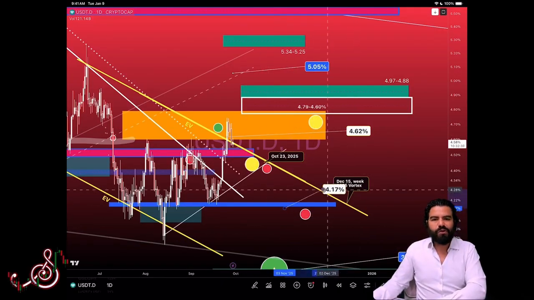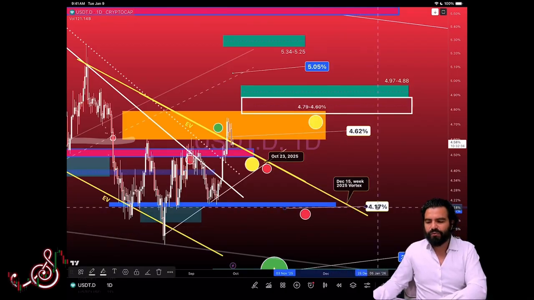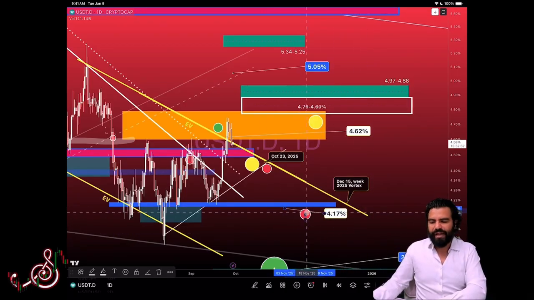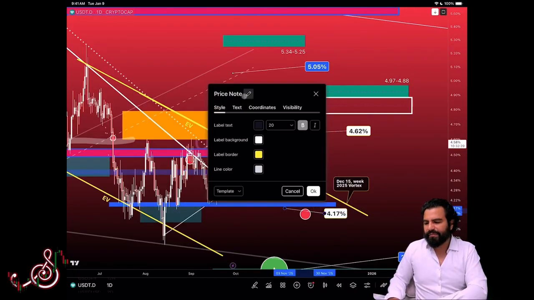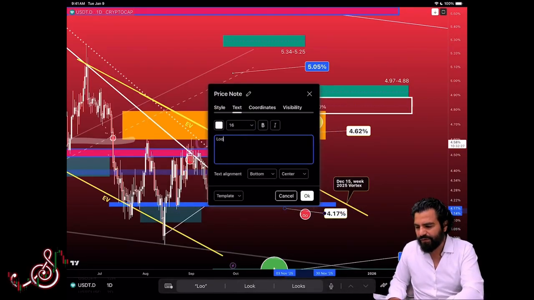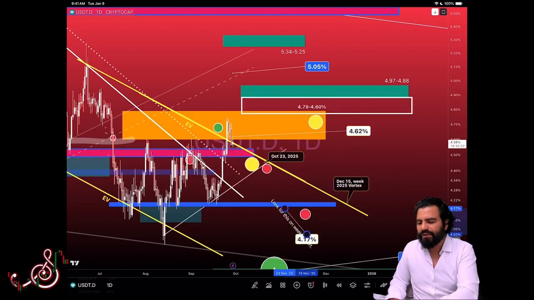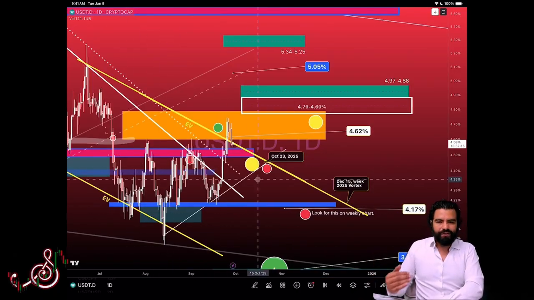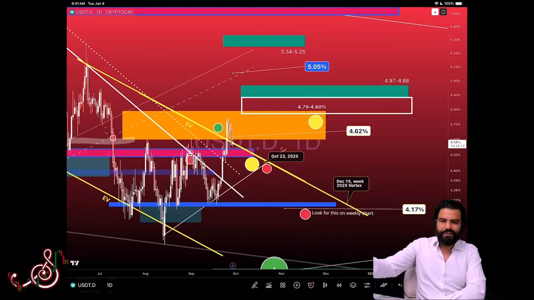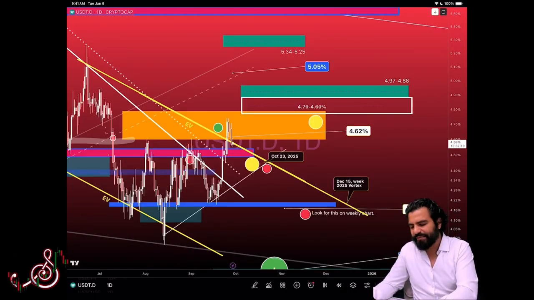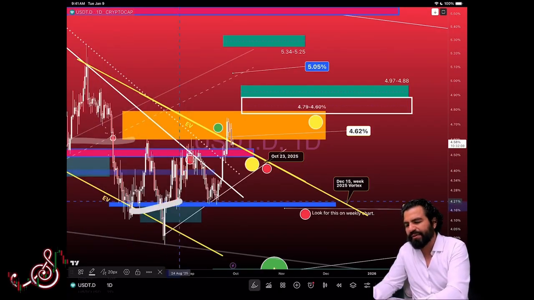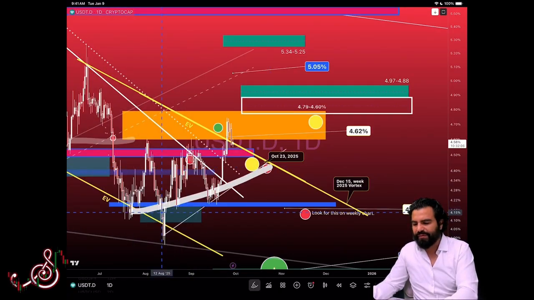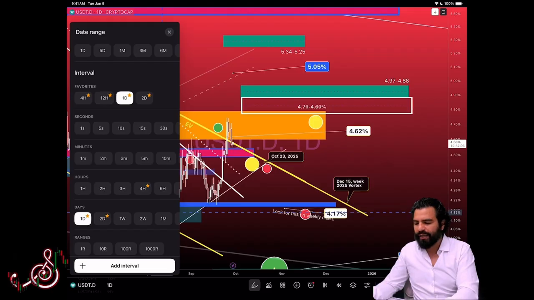Again, in conclusion, we're looking for 4.17 to be the real big trigger for when all of this starts happening on the weekly chart. And I'm going to put this in the text. So look for this on the weekly chart. The reason we're looking for this on the weekly chart as the number is because the daily chart was already broken to the downside, and it's still not enough. So this daily chart has a big disconnect. The reason it has a disconnect is because there's a line that goes approximately here, but it's still missing some of this. And we can see that on the weekly chart.